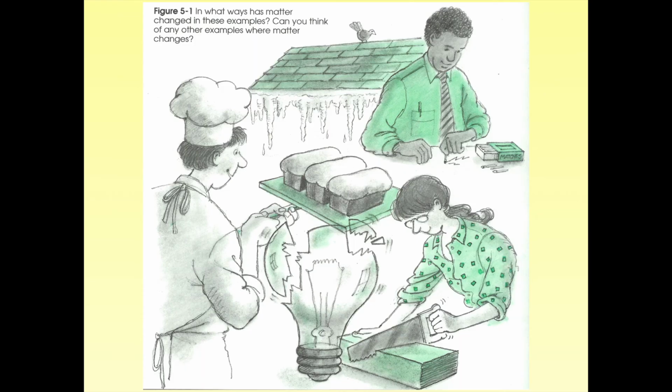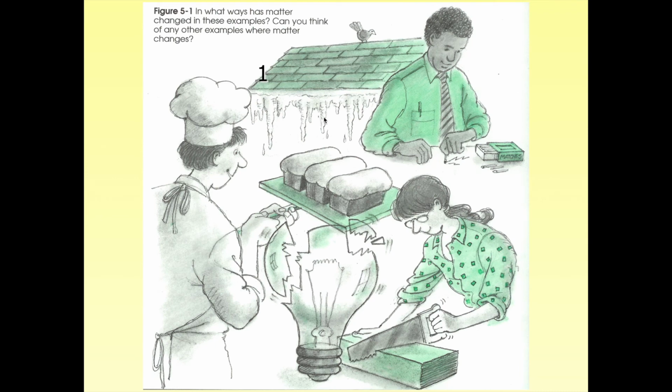Now let's look at some examples here. In this picture, you can see that there are a few different examples. The first one we're looking at, number 1, is the ice melting from these icicles, turning to liquid water. I want you to decide whether that's a chemical change or a physical change. So maybe you can write this down on a piece of paper or just think it in your head, and then we'll reveal it at the end. So what do you think that one is? Chemical change or physical change?